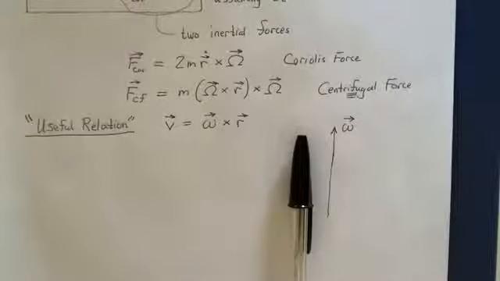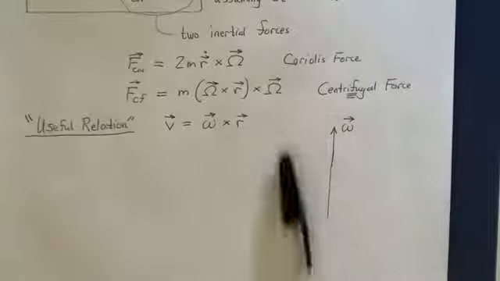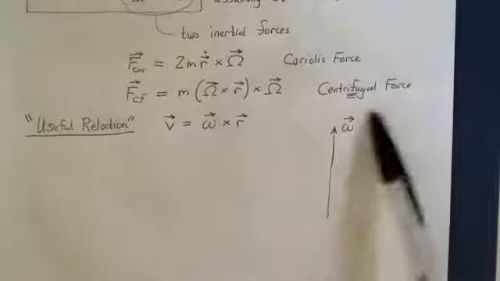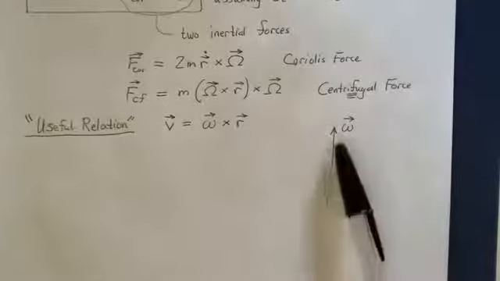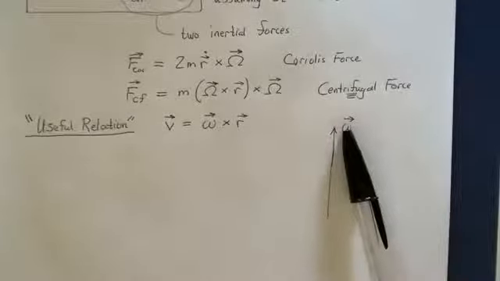That means we're going to take this block of styrofoam, a rigid object, and rotate it about a vertical axis. Someone looking down from above would say it's rotating counterclockwise. That is what we have communicated here in this picture by drawing this little lowercase omega vector pointing straight up.